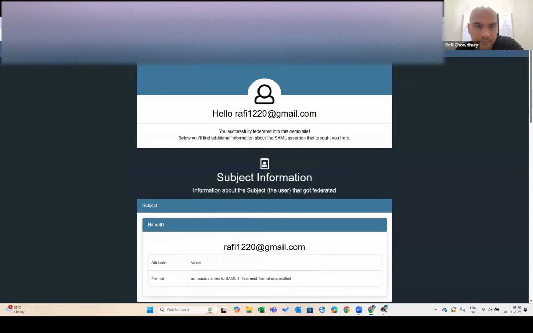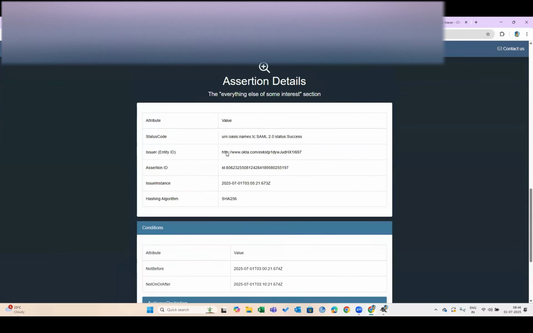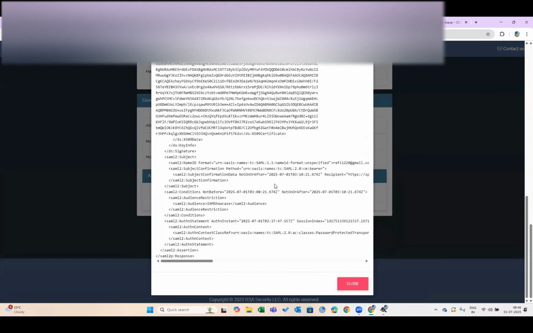If I go to the previous one, for this session there is no attribute value. If I look at the SAML assertion inside it, it only has the SAML subject, which is Rafi, and the audience, which is nothing but your entity ID.